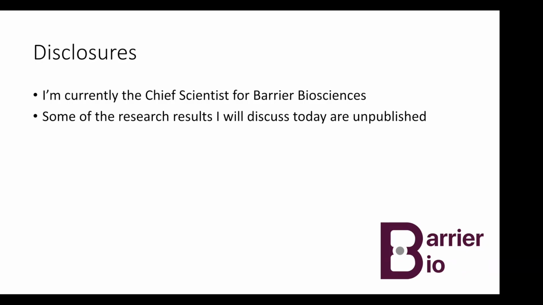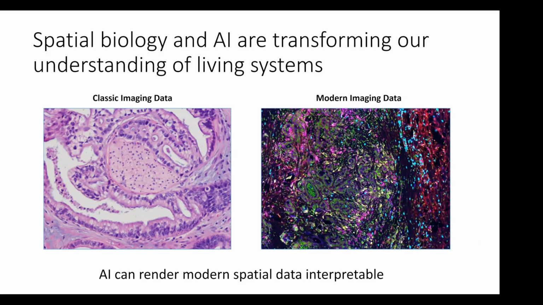I think the reason why we're all here is because we have these new spatial measurements that are transforming our understanding of living systems. The way I like to view these methods in relation to the previous generation is that the previous generation of imaging methods gave you 3-color images of what biological samples look like, so you can look at some notions of texture and spatial orientation. Modern methods now provide you with n-color images, n being a number between a dozen and several thousand, where each quote-unquote color corresponds to some biologically meaningful variable.